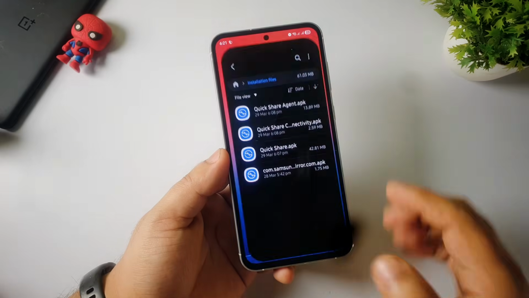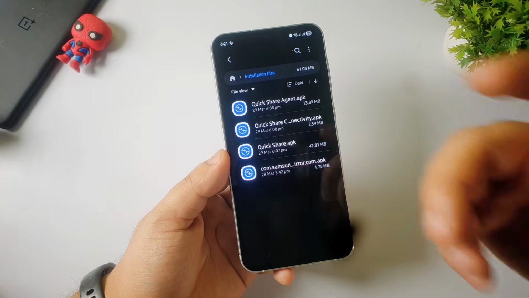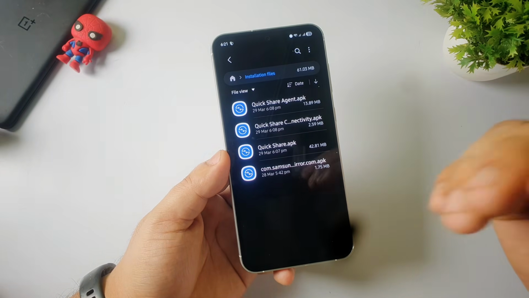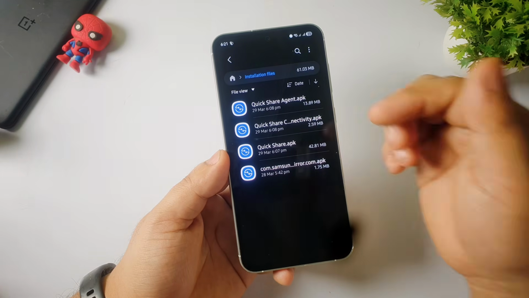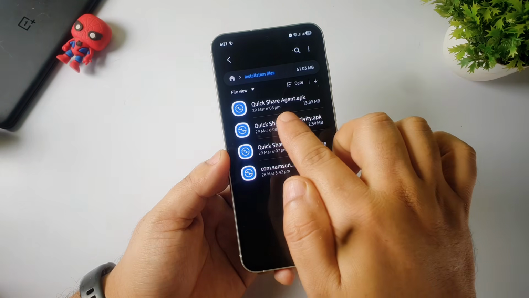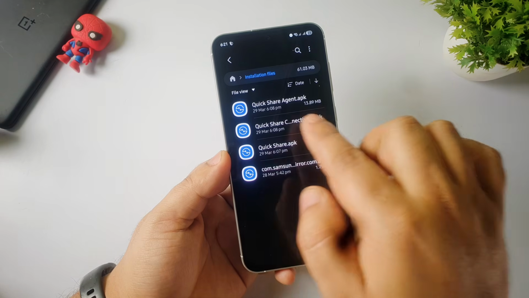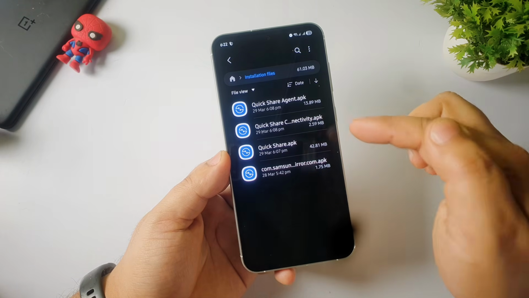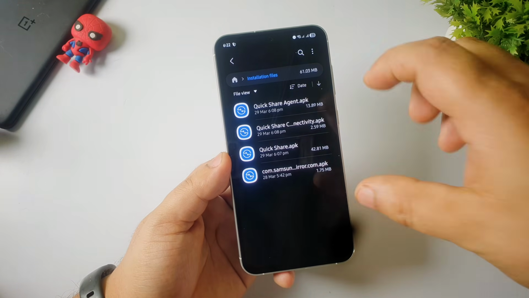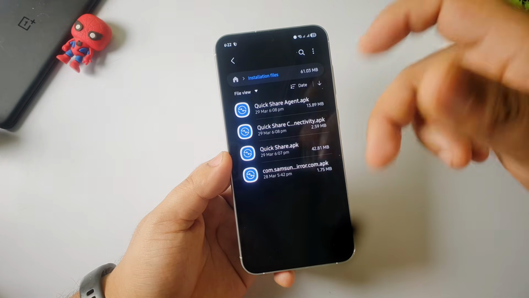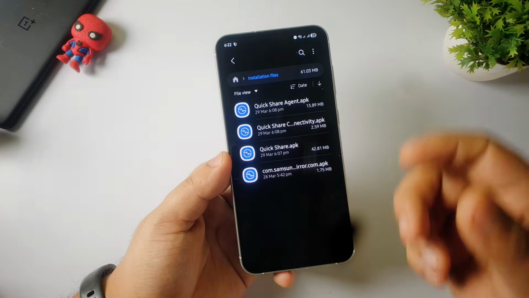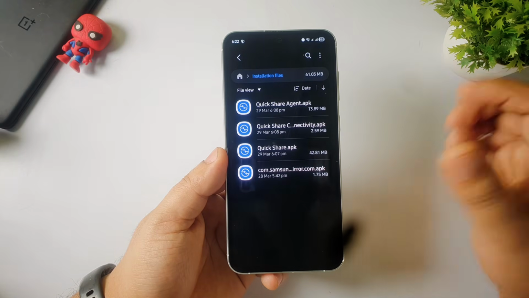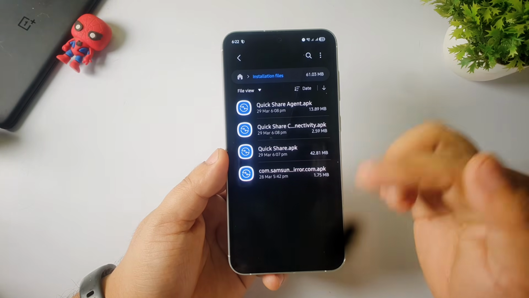Alright guys, you must have the latest APK of QuickShare. Obviously go to the Play Store or Samsung store and update your QuickShare, and there are some important ones, I guess, which are the QuickShare Agent and QuickShare Extension. So these are the 4 APKs which I extracted from my device. I will give you the download link in the description. If you haven't got this feature yet, just go and download all these APKs and update.